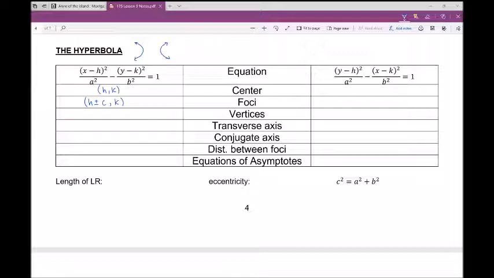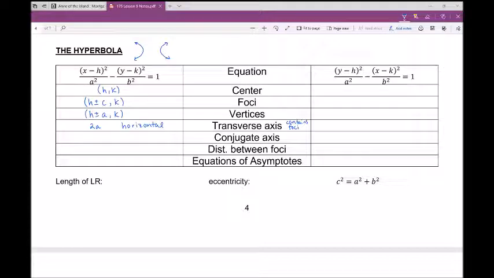A and B are not necessarily the bigger and smaller number this time, it's the positive and negative term. Anyway, the vertices will also be adding to the x-coordinate, so we'll have (h plus or minus our distance a, k). The transverse axis you can think of like the major axis with ellipses in the respect that it contains the foci. So this isn't necessarily the longer axis, but it is the one that contains your focus points. It will be of length 2a in the horizontal direction.